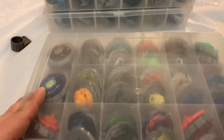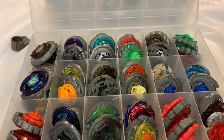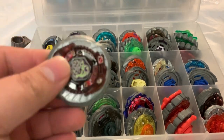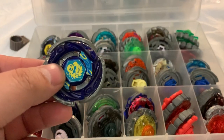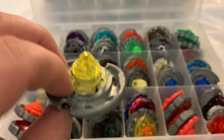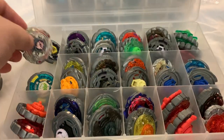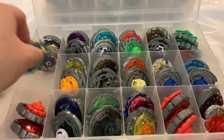Next case — one of my favorites. As you can tell, this one is a lot older; these are the Metal Fusion beyblades. So: Hasbro Rock Scorpio, Storm Aquario, Thermal Pisces, Lightning L-Drago with the wrong tip — I have the Takara Tomy one coming in; this is my original Hasbro one from 2010.